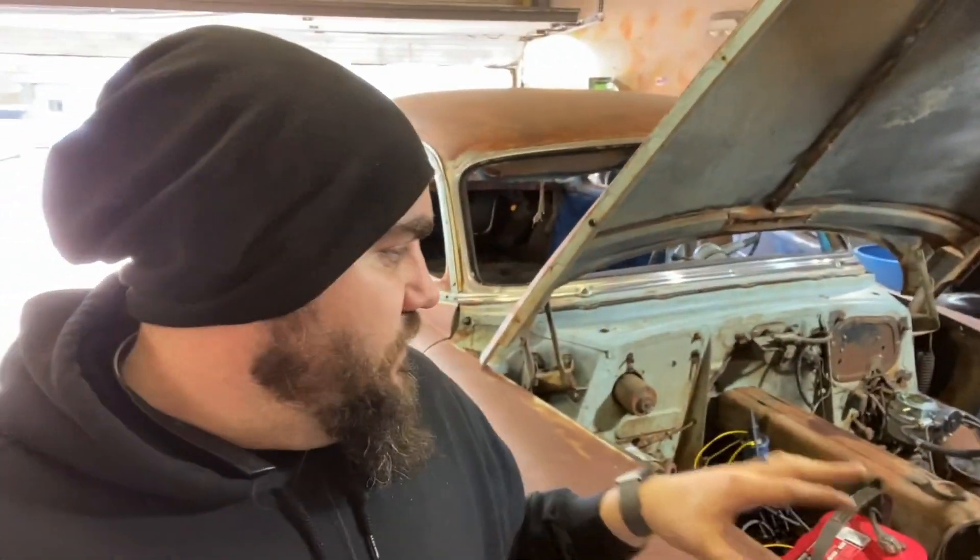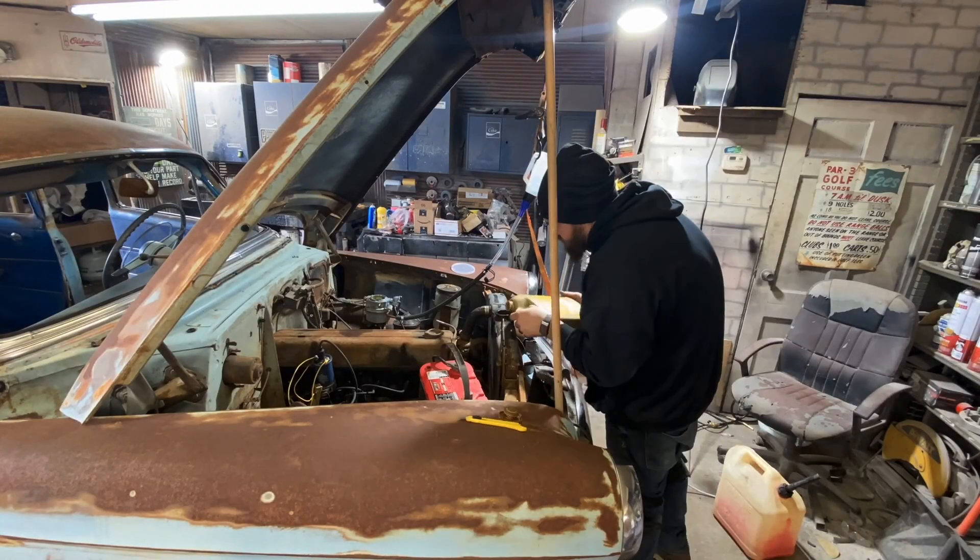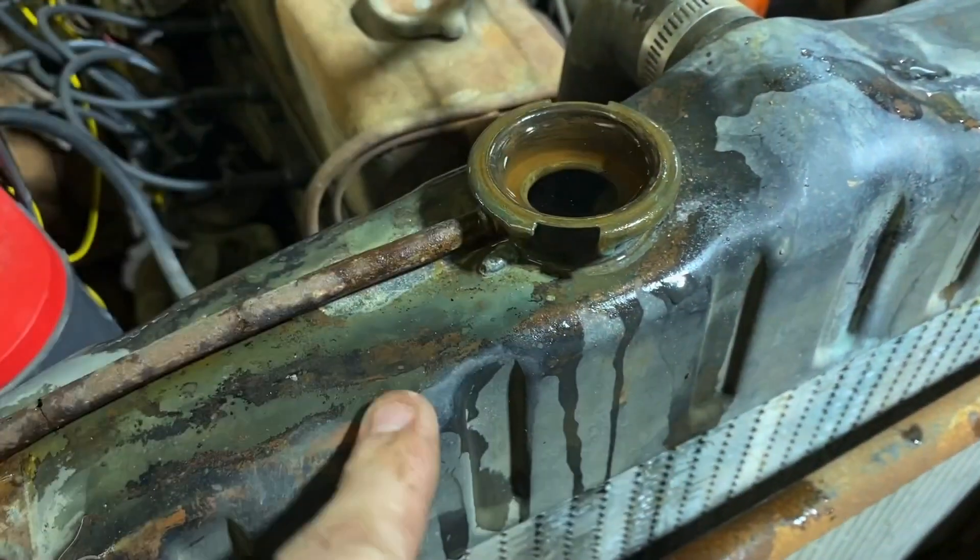I think what I'm going to do now is fill the radiator up with water and see if it holds fluid. I haven't been running the engine long enough to really need radiator fluid — I've only been running it for like 10 seconds here and there. I'd like to see if we've got any leaks or if the water pump needs work. I think it'd be good to do that now because if I need to order one, now's the time. I filled it up — it's been full for about 10 minutes with no leaks.